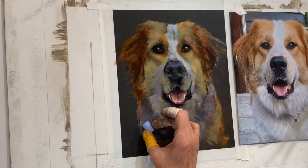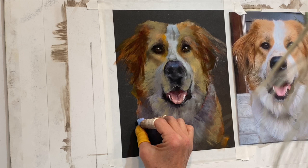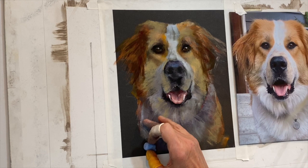Notice how dark and bright this blue is against the white, but when I apply it to this part of the fur, it looks very light. That's called simultaneous contrast. The contrast of dark to light.